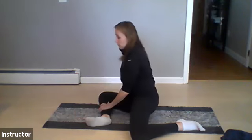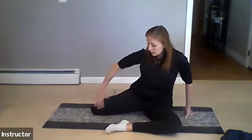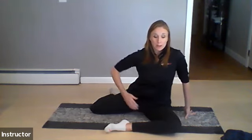Good, come back up. Okay, now come back to center, switch your legs. So now the left leg is bent up front at a 90 degree, and your right leg is back behind you at a 90 degree angle, okay? And same thing, you want to sit up as tall as you can, back nice and straight. Work to drive this hip, I'm on the wrong hip, this hip down into the floor, okay?